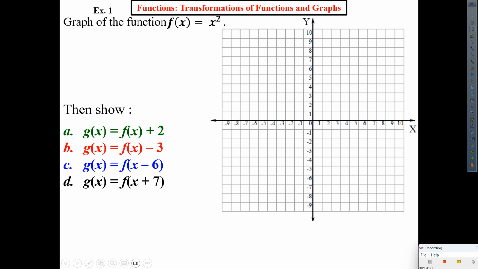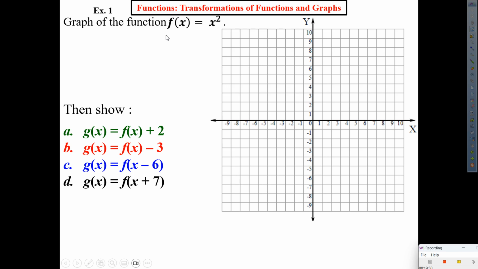Use the smaller graph. Write that on the top left of the smaller graph. And graph the function f of x equals x squared. Only write that. Don't copy this below yet. We're just writing this top portion. All right? Here we go.